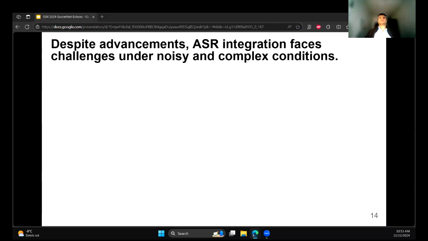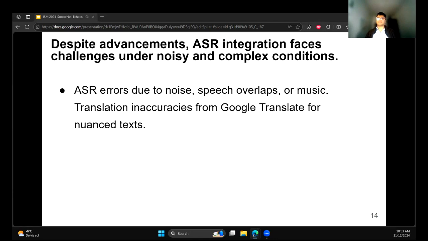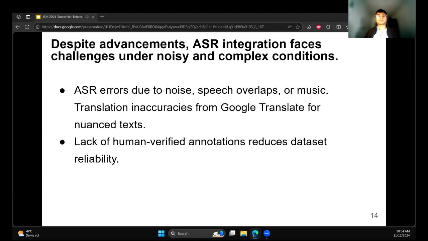While ASR technology has come a long way, there are lots of challenges. There are problems with background noises, overlapping speeches, and translation inaccuracies that can affect the quality of transcriptions and the performance in downstream tasks. So we need manual verification. We are very lazy because it takes a lot of time, manpower, and even funding to do that. There could be some advanced pre-processing techniques that could overcome this issue, but this could be good future work. These limitations are a call to action for improving this dataset's reliability and quality, maybe with collaboration through community-sourced annotations.